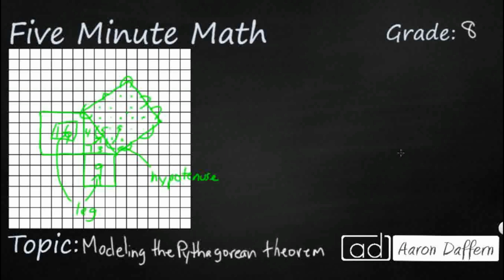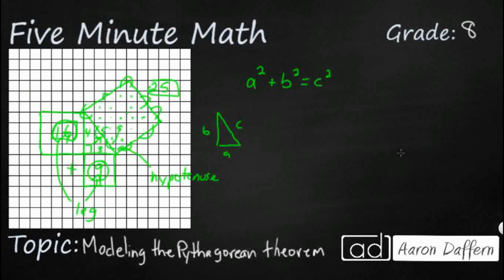So if you see that we've got 25 right here, we see that the square off this leg and the square off this leg added together make the square off this leg. And so the way we write that is, if we were to make a right triangle and label the sides, this could be side A, this could be side B, and that hypotenuse is always going to be side C. We write the Pythagorean theorem as this: A squared, that means you make a square off its side, plus B squared always equals C squared.